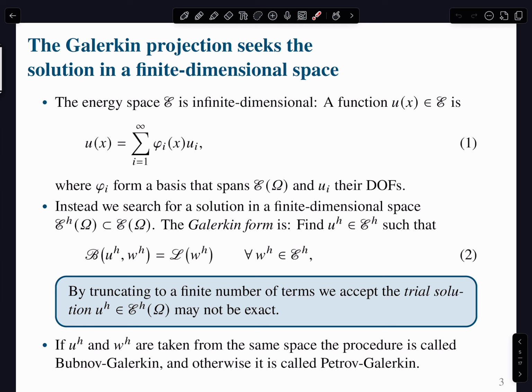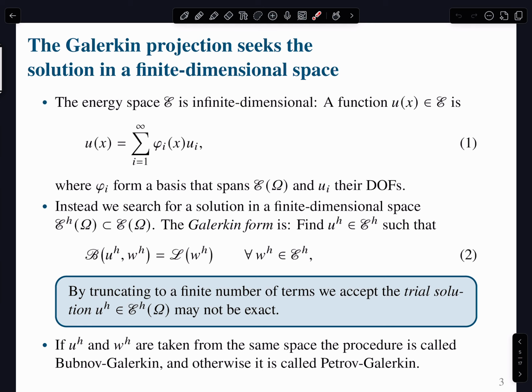That doesn't have to be the case, and there are problems for which a Petrov-Galerkin formulation is more suitable. In a Petrov-Galerkin formulation, you take the trial solution, UH, which is no longer the exact solution. I'm going to be calling it from now the trial solution because, again, remember that I am accepting that there is going to be an error, right? So I call it the trial solution. And then I'm going to take my test functions from a different space. If I do that, now I lose symmetry. My stiffness matrix is no longer symmetric.